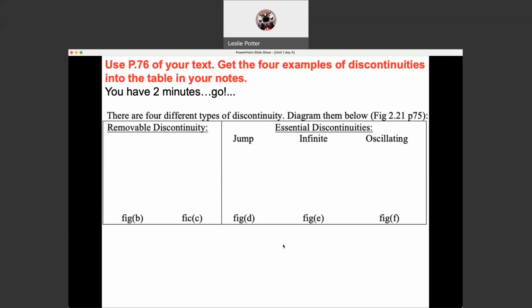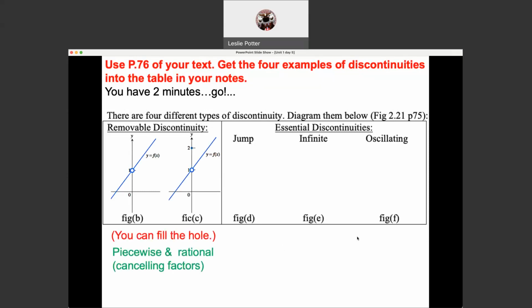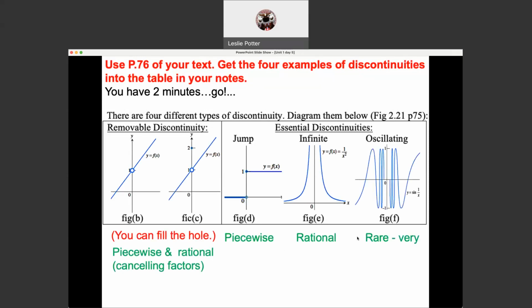Okay, so I see people are pretty far along. So let me just put those pictures up there for you. This is why we lump B and C together. I know yours is top and bottom, but this just fit better on my screen. B and C we lump together because they both have holes. They both have this scenario that we did on the board at x equals 3. Notice we also have a stray value up here on this one that we don't on this one.